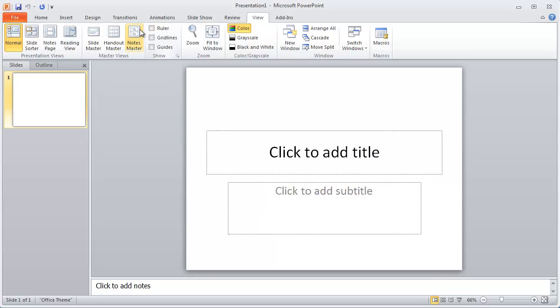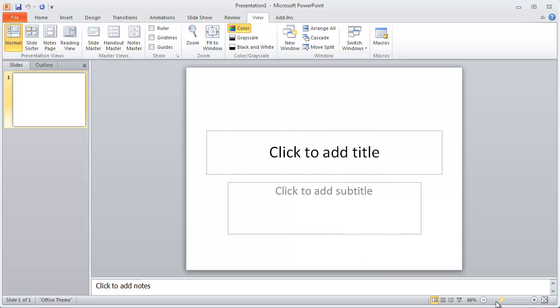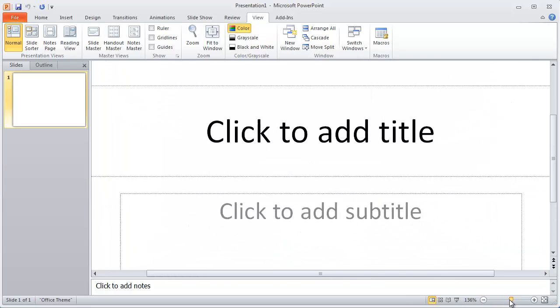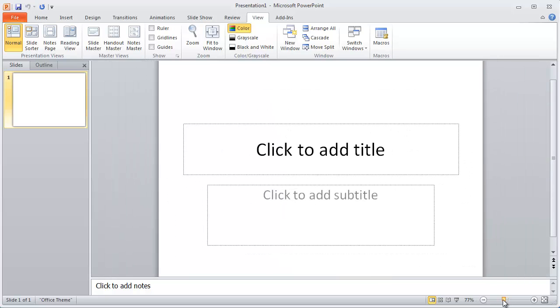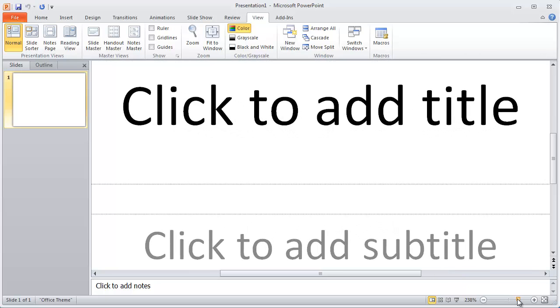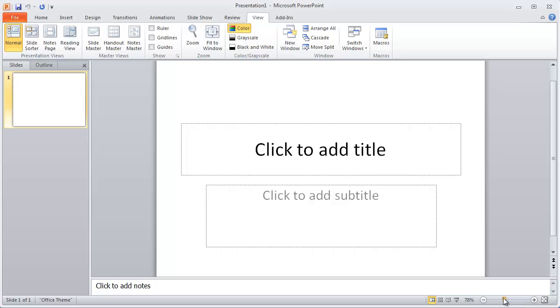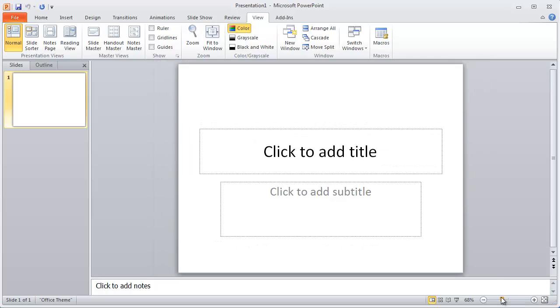So if you see rulers and you want to turn them on or off, this is where you turn it. A couple other things I want to point out is that this is where you can zoom in and out. You can also go down here and use this little tool and zoom to get larger and smaller if you'd like. In other words, we're not changing the slide. It's just so that we're able to get in there and work on a specific graphic and then zoom back out again. And this works the same on all Microsoft products, if you will.